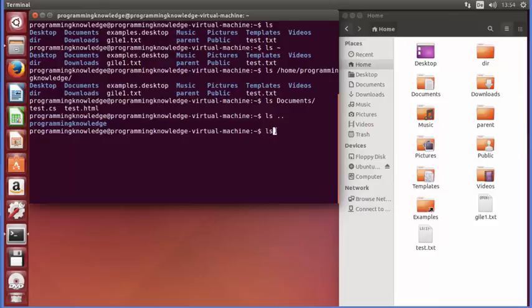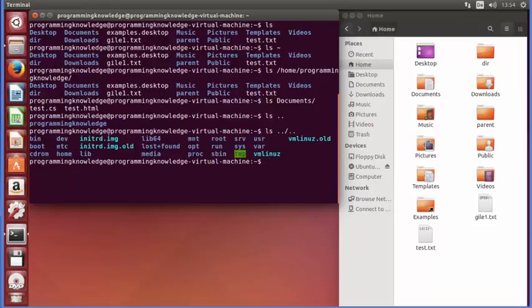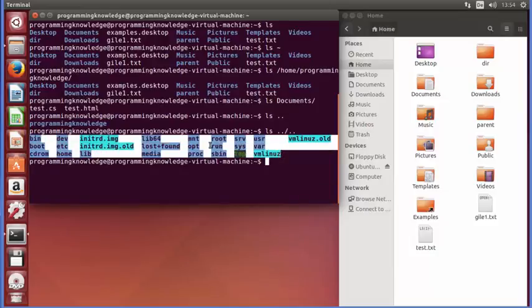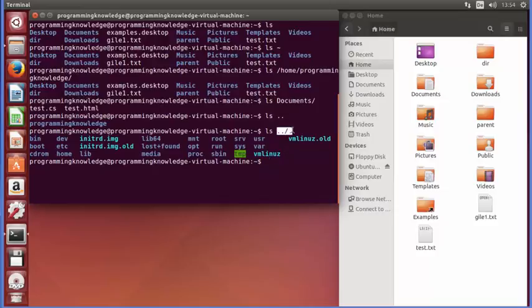If you want to go two folders back and list out the content of two folders back, then you can do dot dot, then forward slash, and once again dot dot, and then press enter. You can see it will give you your root directory's directories and file structure. This goes to the root directory, because right now we are in our home directory. Whenever you go one step back, you will be in your home, and one step back once again you will be in your root folder.